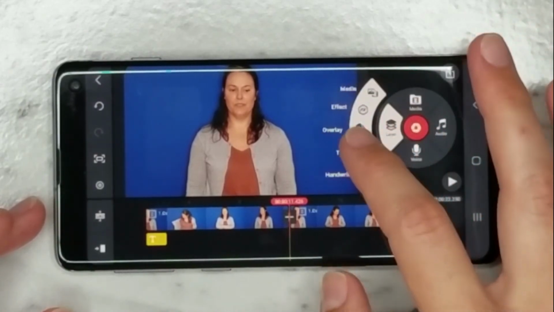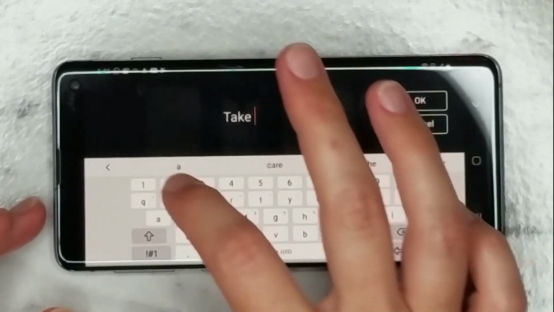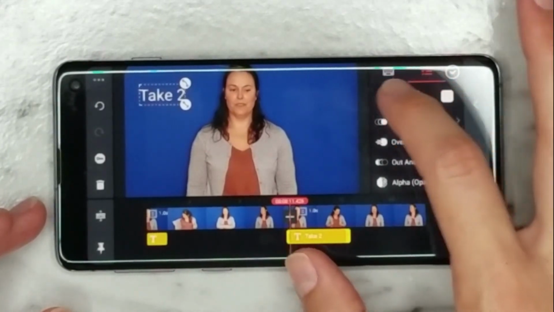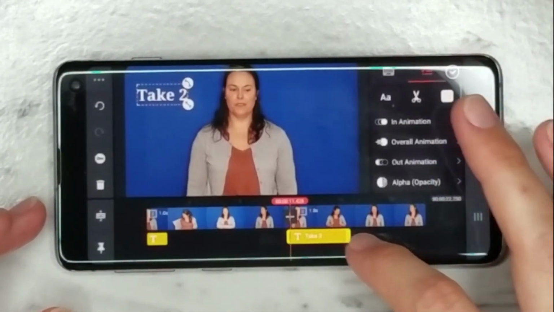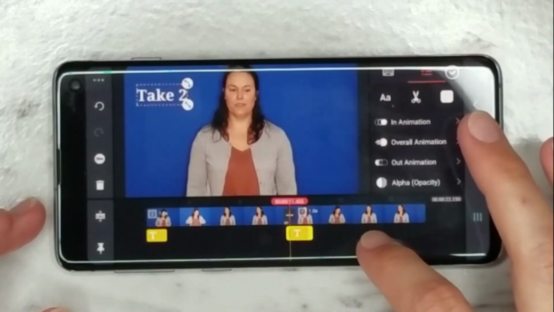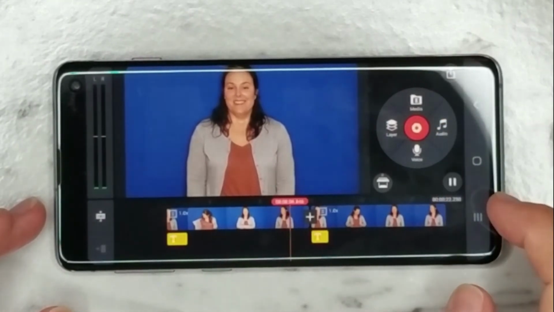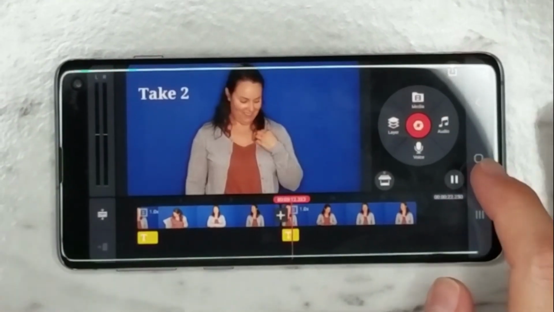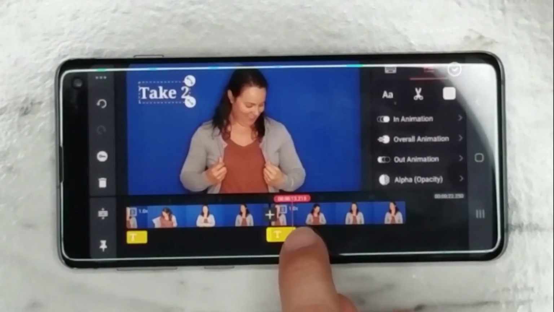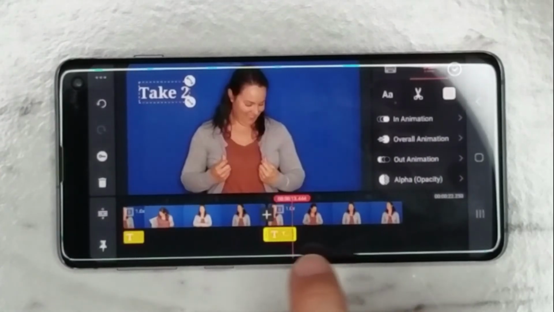So I click on it, go to the layer, go to text, and type in take 2. Okay, I'm going to bring it out a little bit, put it in the left-hand corner, select the font that I like, and decrease the time for the font to 2 seconds, so it's super quick. Okay, I'm going to play that out and make sure I like it. I think I want to trim it a little bit or make it a little longer. It's really user-friendly, and it's just like using it with your fingers.